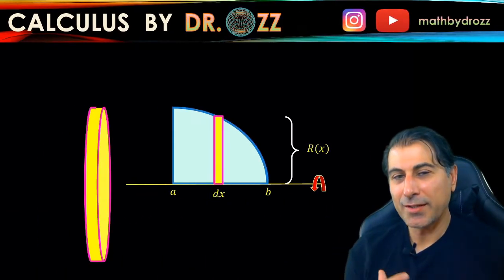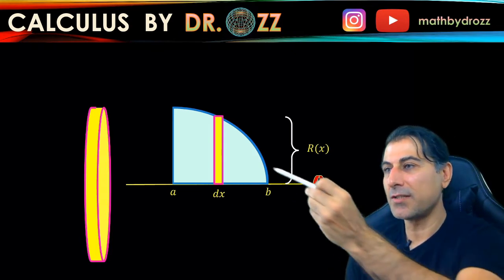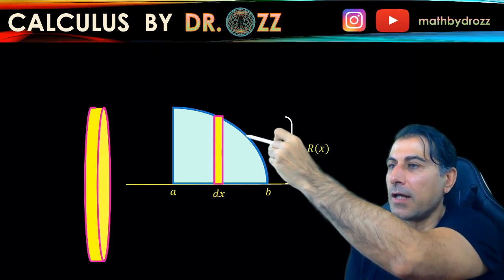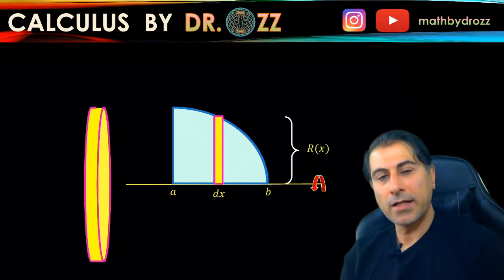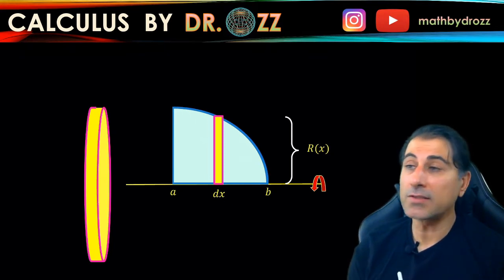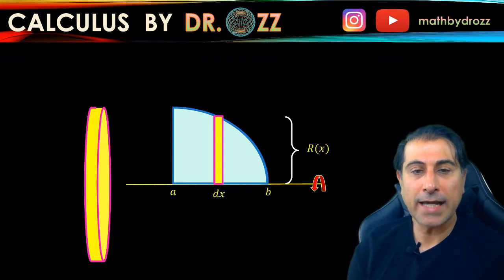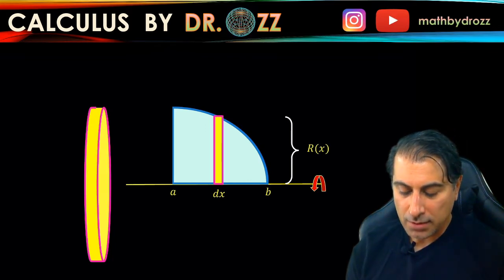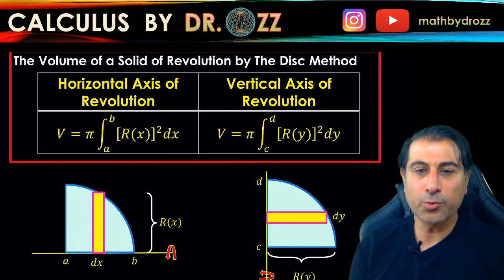And this is kind of like the revolution about the x-axis. Just to sum up, you get this representative rectangle, and then you revolve this around, you get a representative disk, and the formula for the area of that disk is going to tell you exactly how the integral corresponding to that should be. In fact, in this case, it's the integral from a to b of pi times r of x squared dx.